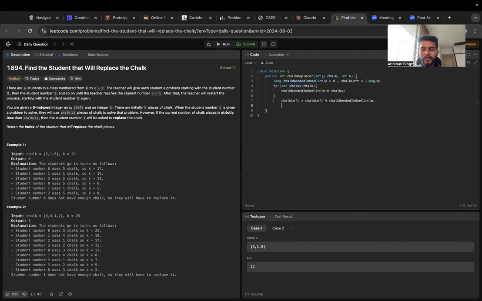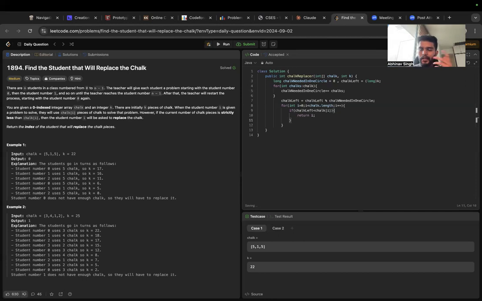Now we go to calculate which student will have to replace the chalks. So for int i equals 0, i less than chalk dot length, i plus plus. If chalk left is less than what the ith student needs, then that will be our answer, right?